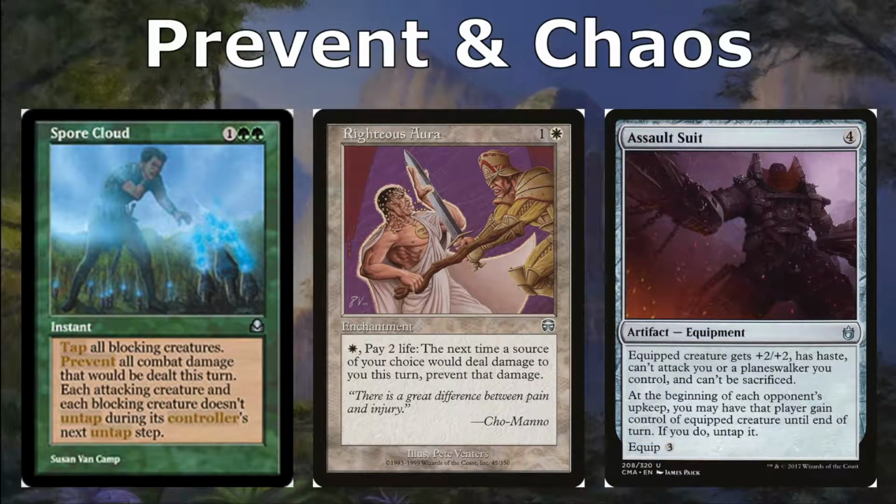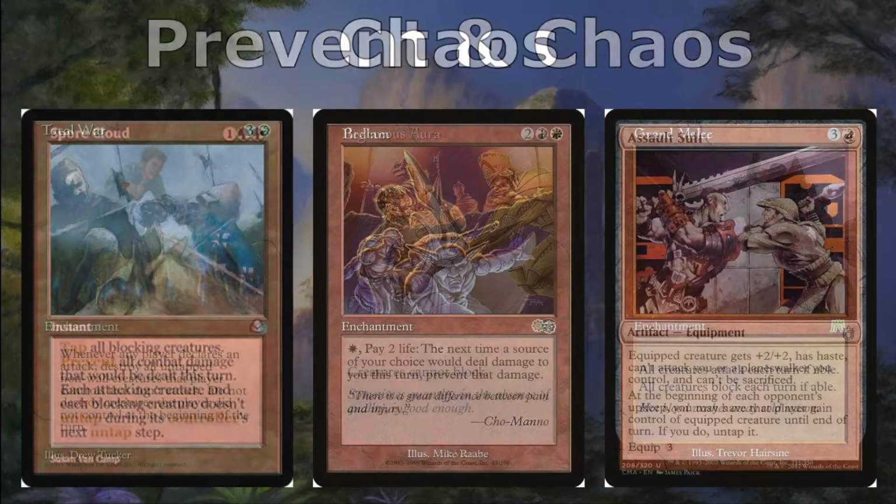We're also going to prevent damage with Spore Cloud and Righteous Aura. We can just pay 2 life and prevent damage of a big thing to us, or something that's just more than 2. And Assault Suit, which is going to allow us to give one of our creatures to an opponent so that they can attack another opponent with it, hopefully reducing people's life totals.